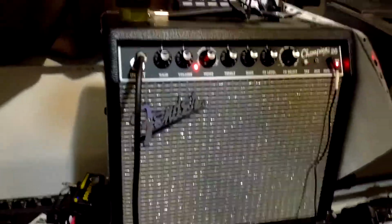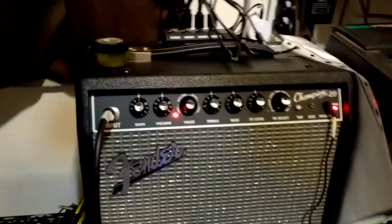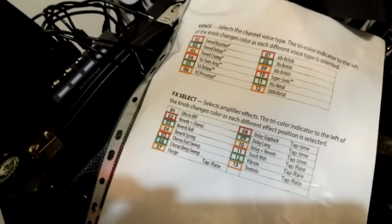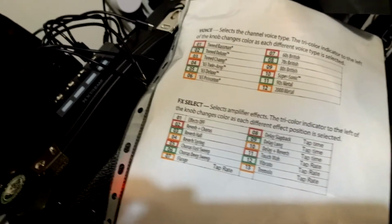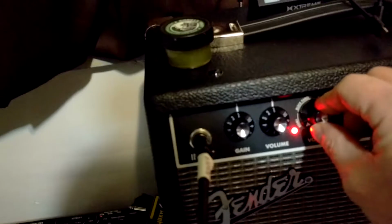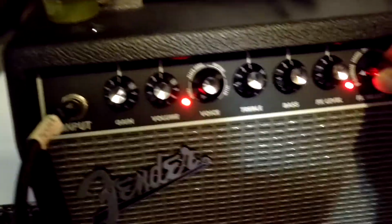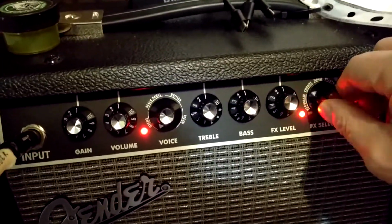Next I have the Fender 20 watt amplifier. You can see that I actually made a little cheat sheet. You will see that I'm a big fan of cheat sheets for the different settings for the effects and the different voices, so that I can remember what the different colors mean as you change the voice. You can see it changes to different colors, and the same thing with the effects. And the different colors correspond to different settings. I have a little charging station for the wireless units and a can of Gorilla Snot pick tack.